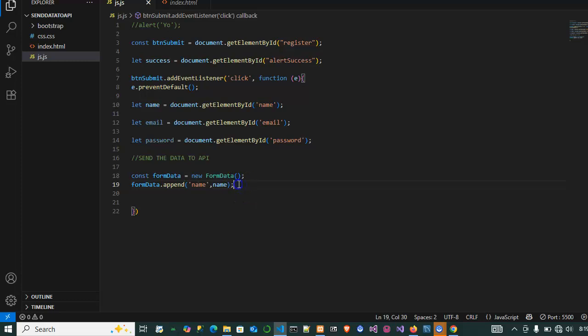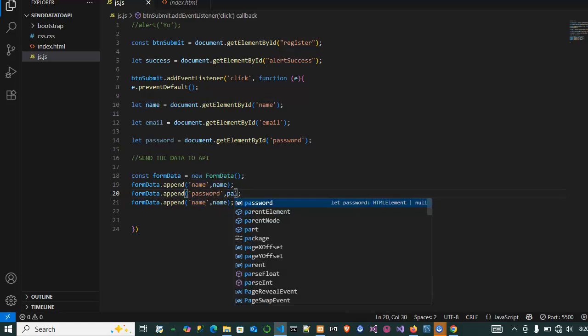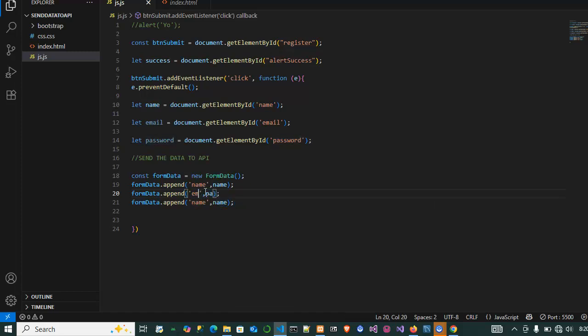I can just duplicate it and use it for the three items we have there. So if I paste, this one will be my password. This is what the backend is targeting, and if we made a mistake here, it will not see it. Let me call it email first. Then here will be email. This is the name here. This is the name here. So if I change this name, I will also change this one here. Then this is the one the API will get. So I'll call this one password and this one password. The password here, I can as well change this one now.